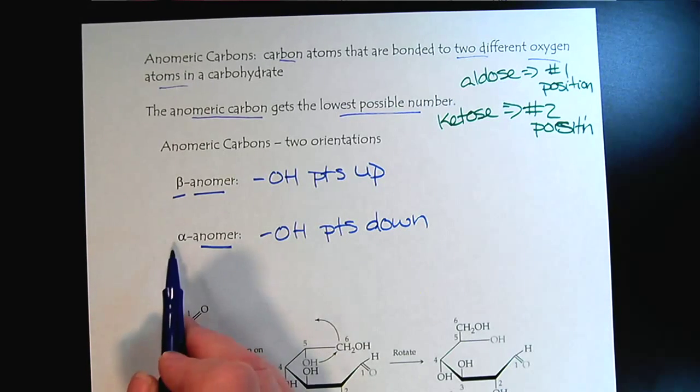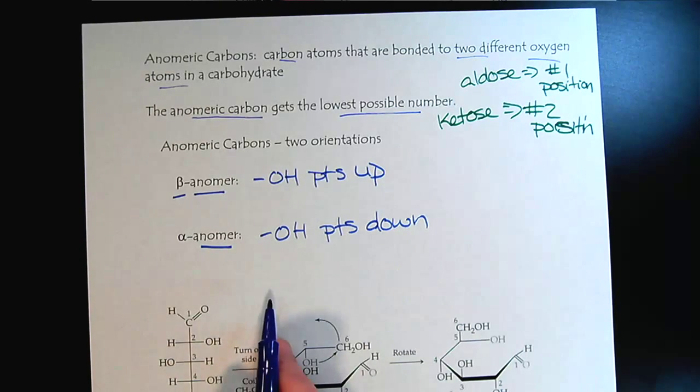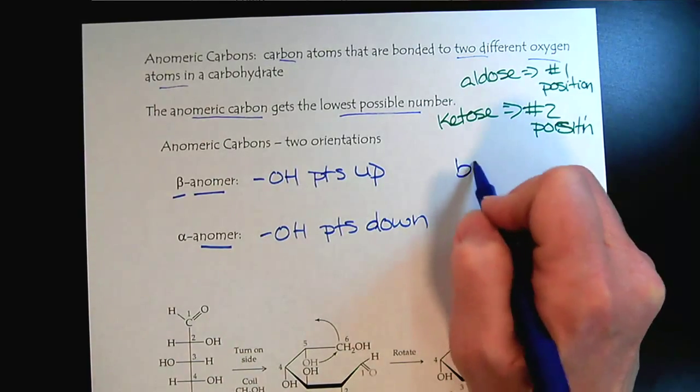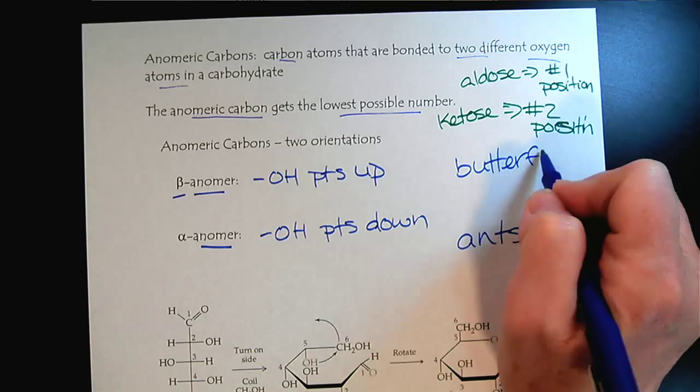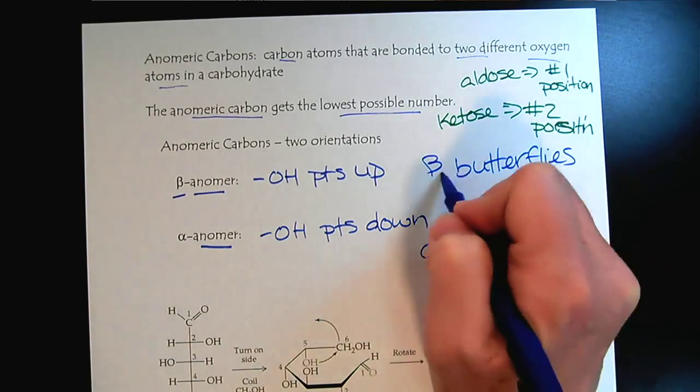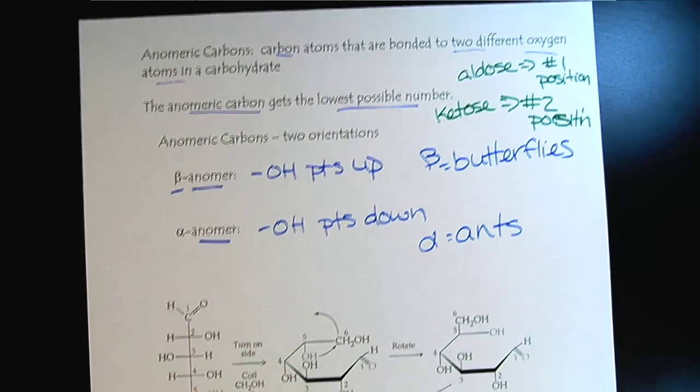And then I don't really have a bottoms up counterpart, but ants, right? Ants are on the ground. Ants are down low, right? So ants are low and butterflies are high. So if that helps you, great. If not, no worries. Okay.